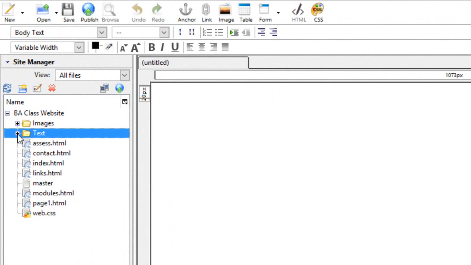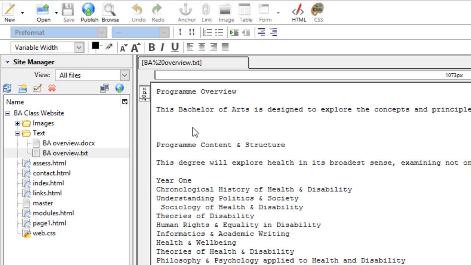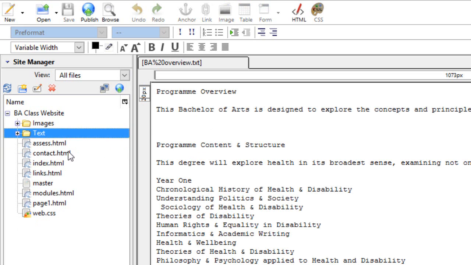So I'm going to hit the plus symbol. There are the two files. And remember, the one you want is the text only file. So I'm going to click on this, double click, and as you can see, it opens up here nice and neatly. So this is what we want, and we will use it from here as much or as little as we need. Okay, so I'll close that up on a temporary basis.